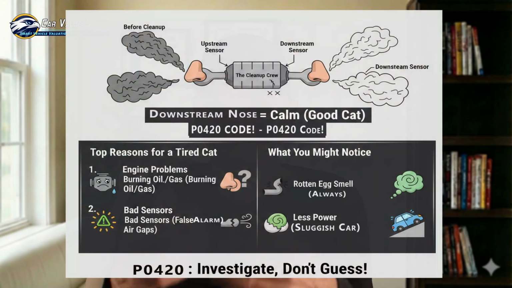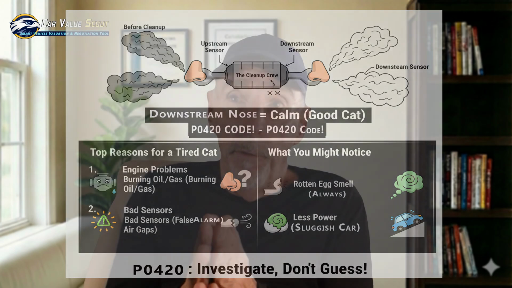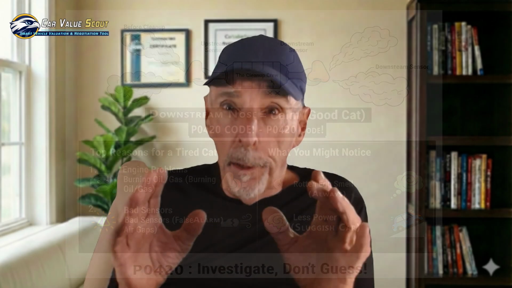So how would you possibly know if there's a problem with the catalytic converter if you didn't have the check engine light? First, of course, is the check engine light. The second thing would be a rotten egg smell coming out of the exhaust, and that's because the exhaust is not being purified like it's supposed to. And the third thing would be a loss of engine power, maybe passing power. You notice that when you're trying to pass somebody, the car is not doing its job with acceleration. That would also indicate that the catalytic converter is possibly clogged a little bit.